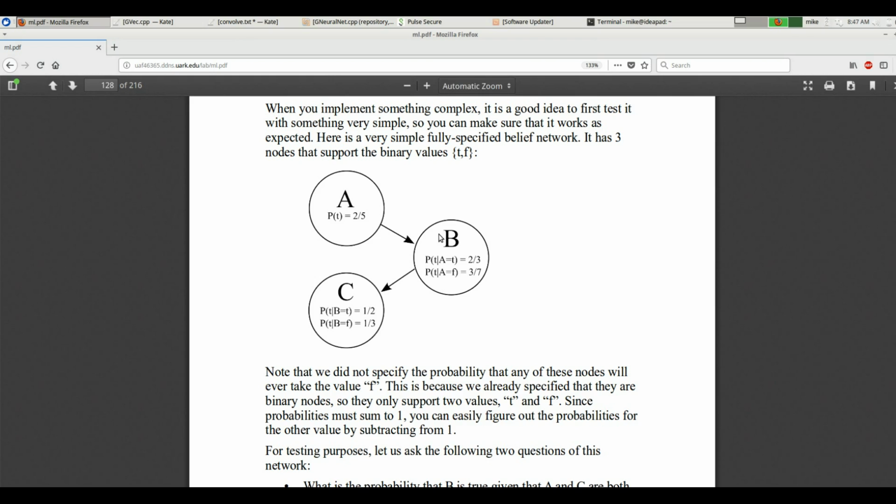So in this case, we have A, B, and C. That's kind of meaningless as compared to that rain one, which was slightly meaningful. In this case, though, A is 2/5. What does that mean? It means you'll get a bunch of values in which it will say true. Each of these nodes is Boolean, and it'll say true 2 out of 5 times, and false 3 out of 5 times. So you will never get the number 2/5 coming from an A. You'll just get true, true, false, false, false, true, and so on. You collect some stats, eventually you report the mean, and the mean should converge to exactly 2/5.